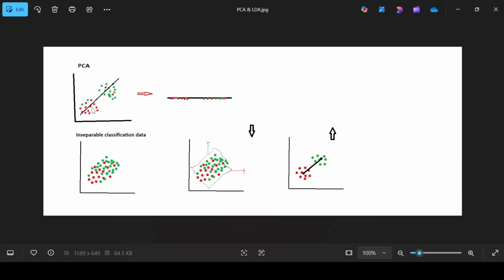The same idea is applied in LDA, which we will see later, but this is how it works. This is the PCA dimensionality reduction process.